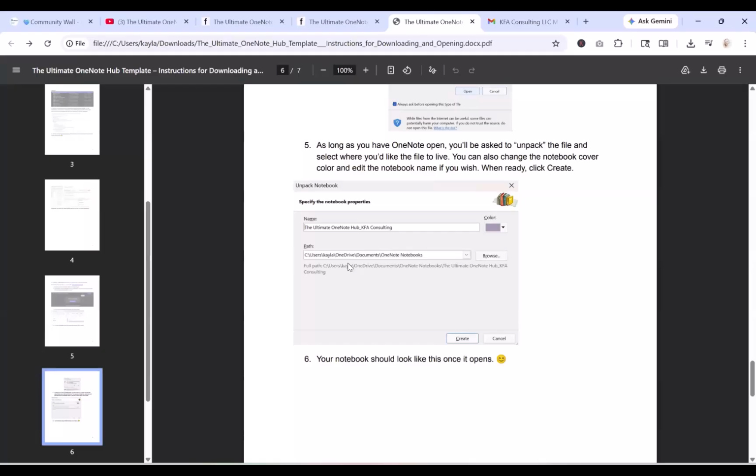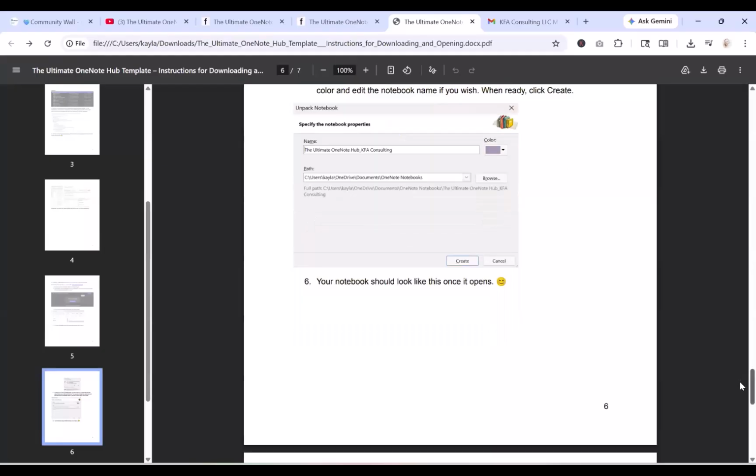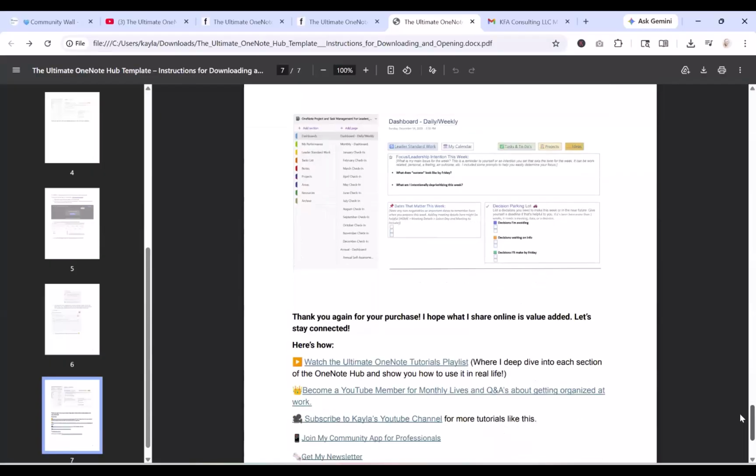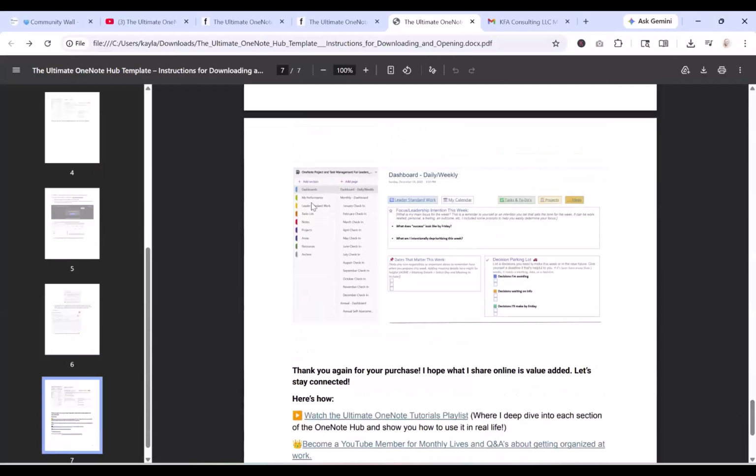So regardless of if you're using a Mac or a PC, I would advise you try to make sure you have this file saved or uploaded to your OneDrive. That way, no matter what computer you're using it on, or your phone, it will sync. If that's not important to you, it doesn't matter where you save it. But if you're having trouble with syncing, that would be something to check. And then hit create, and your notebook should look exactly like the other one that we showed for the Mac users. Here's the order. Voila.